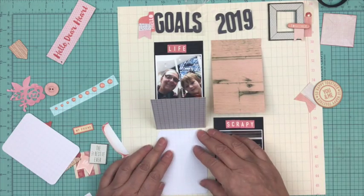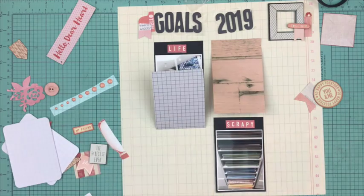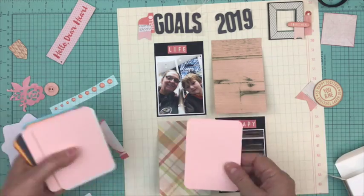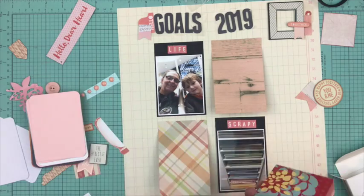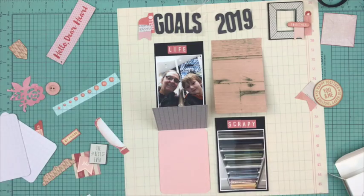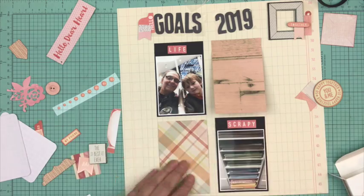I want to make sure that I finish my December daily for 2018, which I haven't even started yet. So I gotta focus, take a day a week in January and get that done. I want to do again my mini album for all the books that I read in 2019. And then this year, within the next couple months or so, I'd like to start a Patreon account. And there'll be more following up on that very shortly. Now, as far as my life goals, there's not too many.